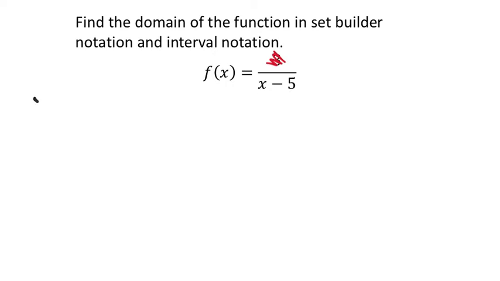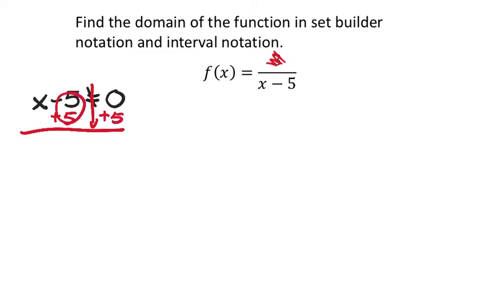So I'm going to look at that denominator, x minus 5. And I know if it were equal to 0, that would be no good. So I need to make sure it does not equal 0. So there's my symbol for does not equal. And I can see pretty quick, I think some of you could do this in your head, but one principle of equality will do it to zero out that 5. And this will tell me what x cannot equal. So 0 plus 5 is 5. So 0 just cannot equal 5. I'm sorry, x cannot equal 5.